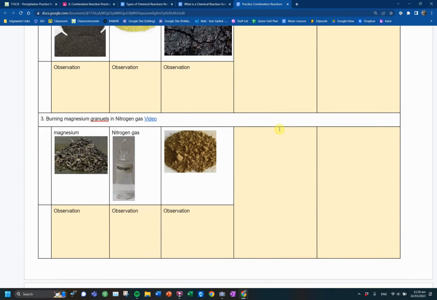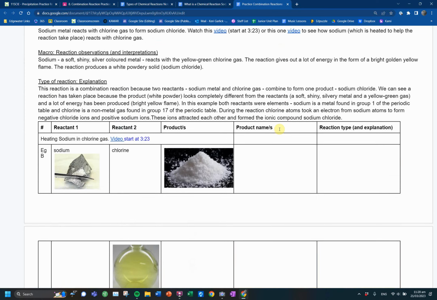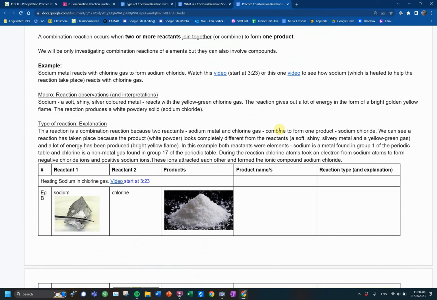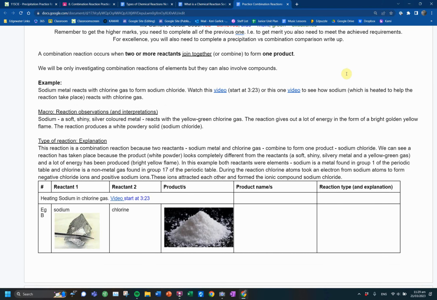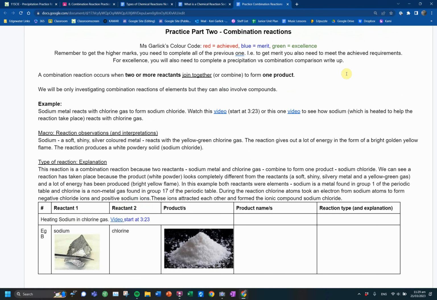So I will do one as an example, and then you guys will have 3 that you can do for practice. When it comes to these guys, all of these will be via video examples. So just keep that in mind that we're not getting any of the practical reagents out for today's lesson or Thursday's lesson. So we're just going to watch the video at different places and do the same thing that we've done before, making our observations, identifying products, identifying the type of reaction, and also doing equations and things like that.